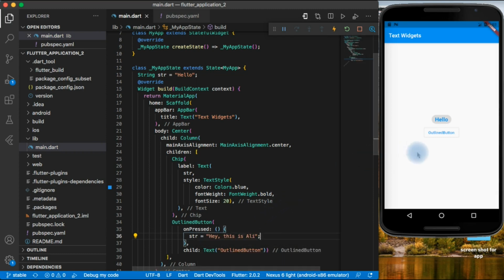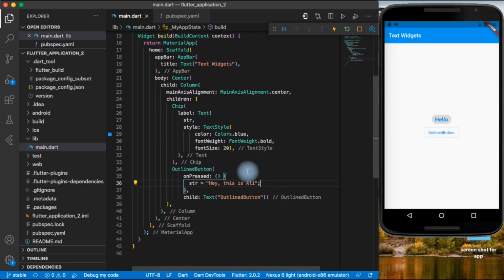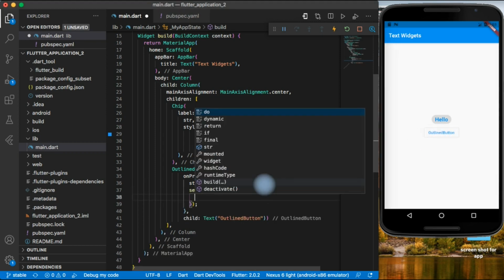So for now nothing happened because we didn't press on the outlined button. When I press now, nothing will happen because we need to add the setState function, because the setState function updates this build method.